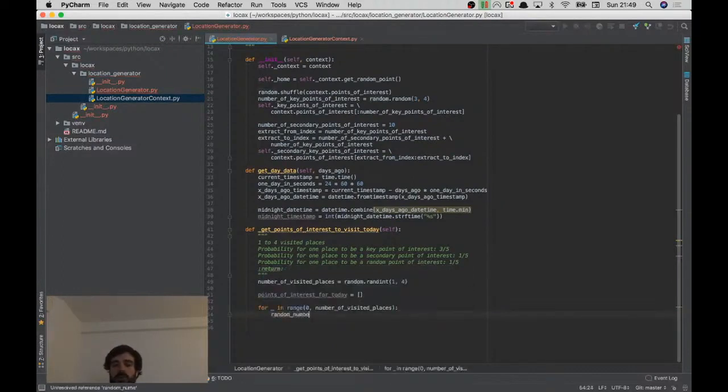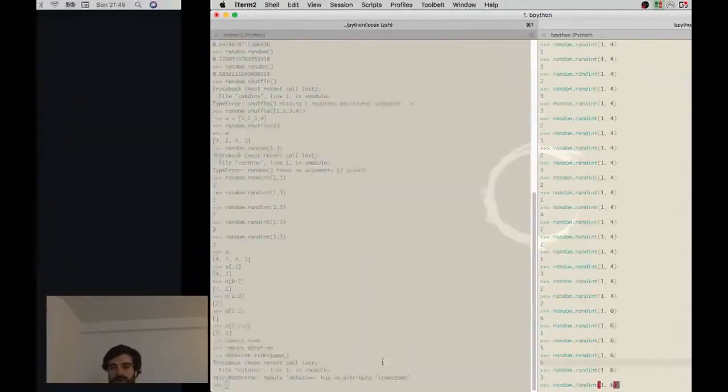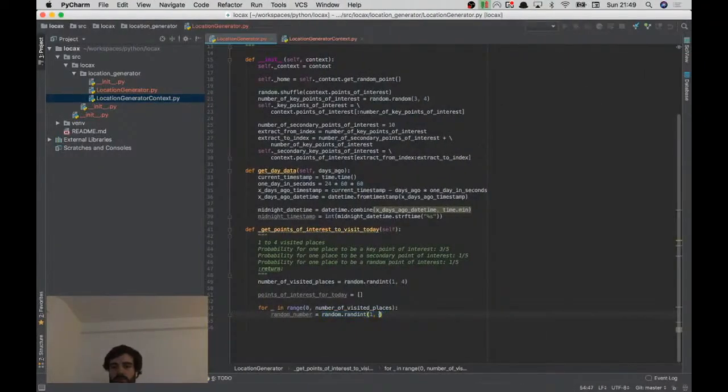I'm going to create a random number between 0 and 5, no, actually I want it between 1 and 6, and I want to be sure that this is... Whoa. There is a 6, so the 6 is included here, so actually I want between 1 and 5, which is consistent with what I wrote here anyway.